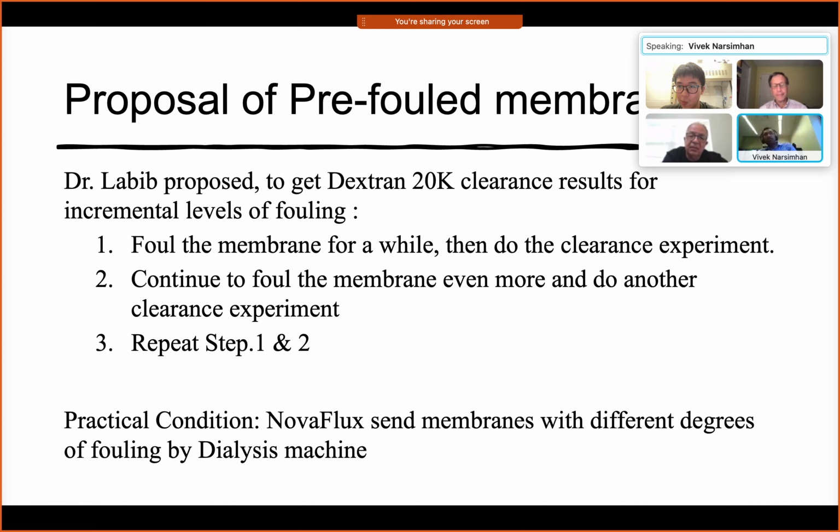Actually, Andrew, it will give us some ideas about the effect of shear stress or shear rate on the two modes, because we may be able to manipulate that by, for example, if you think about the lattice model as we had in the paper, how far the fibers should be away from each other to get what you want, so that you can dialyze a patient under similar flow conditions, I presume. Yep, I would agree.